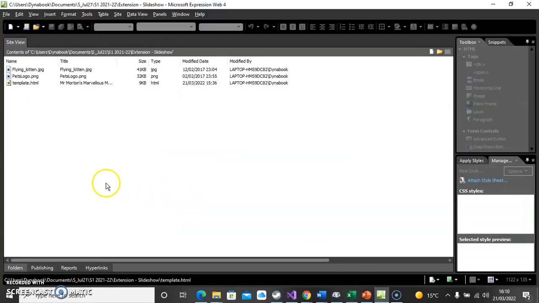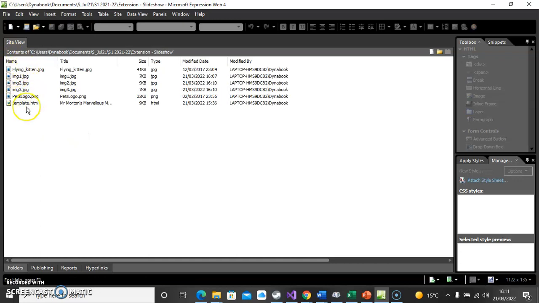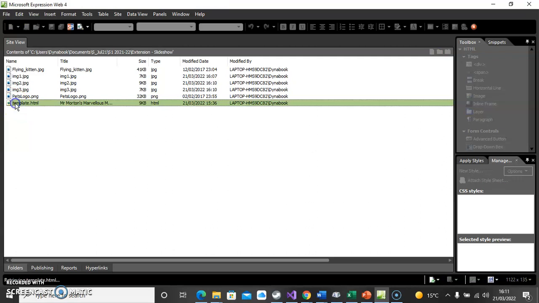So I'm going to go and have a look at my actual website itself. I think if I just refresh this, view, refresh, yes, I have the images in here now. So I've got template.html.